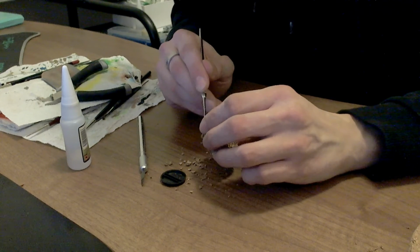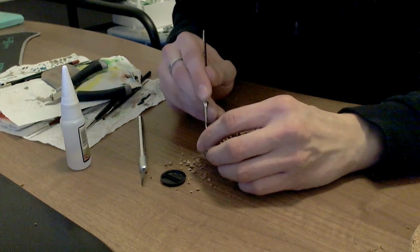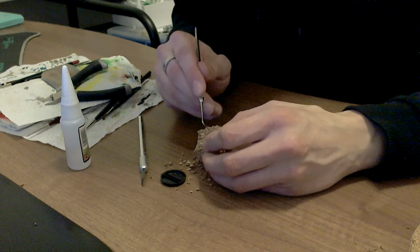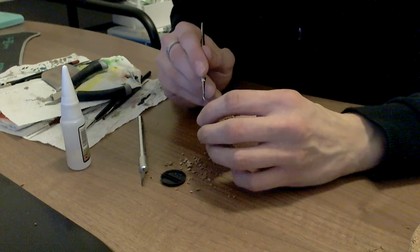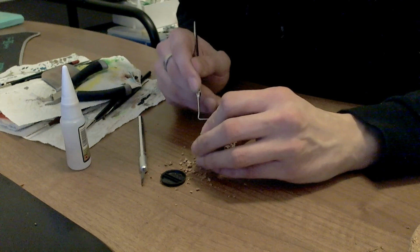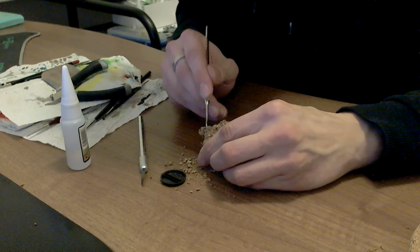So try to make it look natural. Places where you glued it, you might notice that it's extra hard. That's because it's super glue. It doesn't really matter. I'm just using my tools to carve my way into the cork, and get that nice, natural, rocky look.